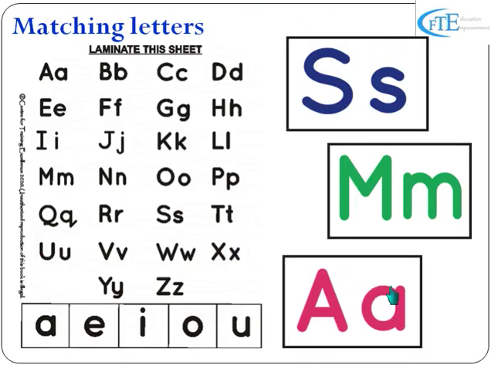Now, what is random letter identification? You could prepare flashcards, individual flashcards like this, and just take 3 letters a day. Once you have finished repeating the name and the sounds of all the letters from A to Z, and also the sounds of the vowels, get your child to identify the 3 letters that you'd have displayed. Get your child to say the name and the sound.